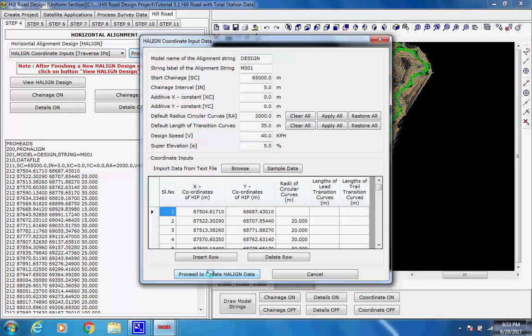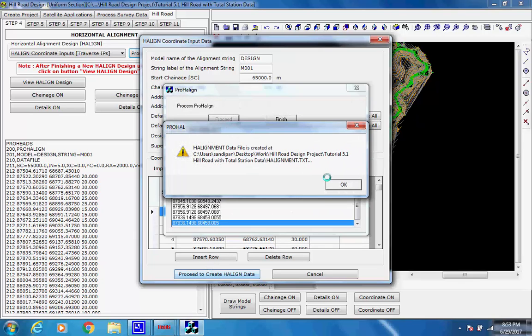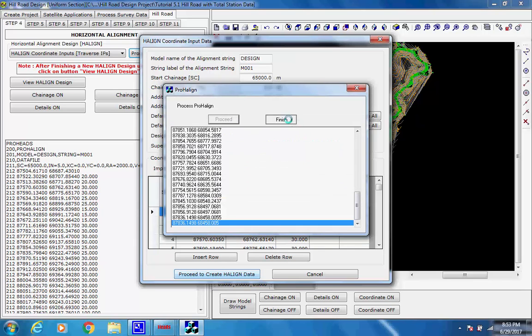The coordinate data is displayed and we click on Proceed. The design is done and the design report is written in file halonment.rep.